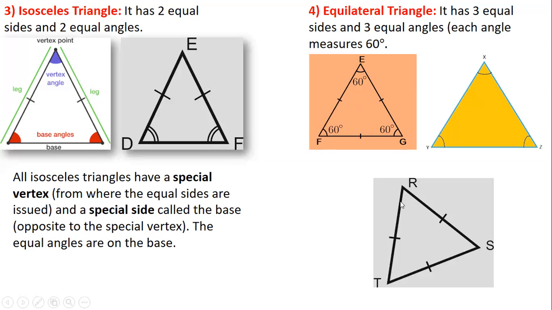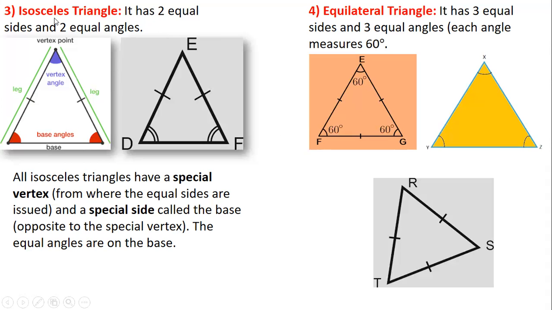Triangle RTS is an equilateral triangle. The equal sides are RT equal to RS equal to TS. Please pay attention to these marks because they are very important. And I want to tell you that in any triangle, the scalene, the right, the isosceles, the equilateral, the right isosceles, we should know the definition of this triangle. This is the definition of these triangles.